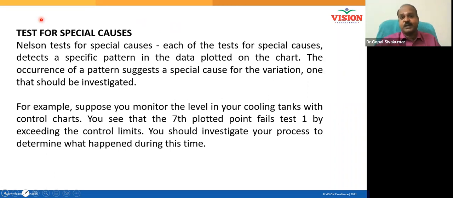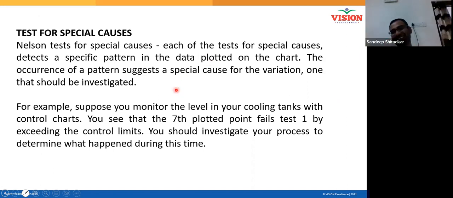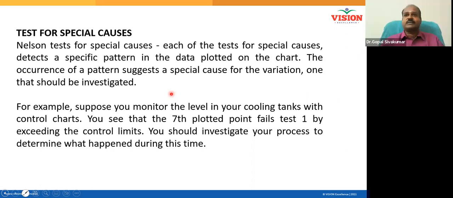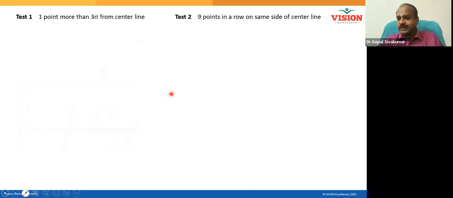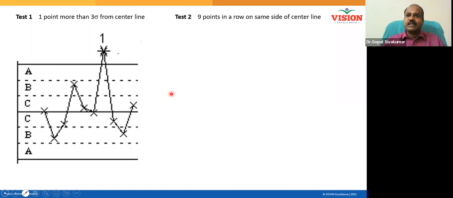You need to switch on your camera now. Now I am adding a condition. All of you have to switch on the camera. If you switch on the camera, I am checking another thing. Not only checking whether you are attending or not, over and above, I can also check whether you are listening to me. Are you paying proper attention? Or are you discussing among yourselves? Or is there anything happening even after sitting in the class? So you can add on conditions, right? So the first condition is outside the control limit, which is very easy. But the second condition, look at the condition now I am putting.